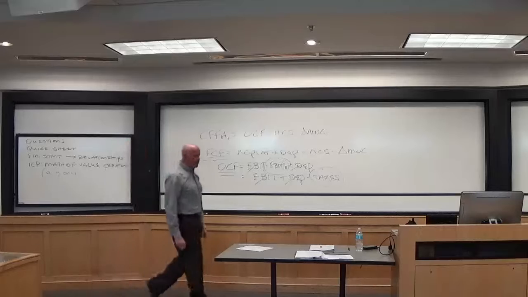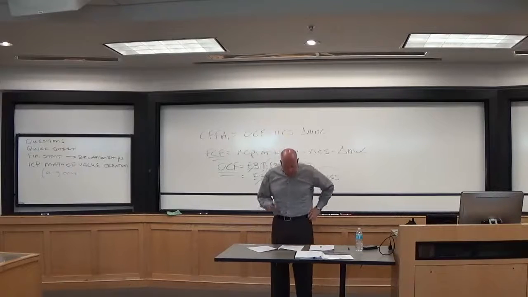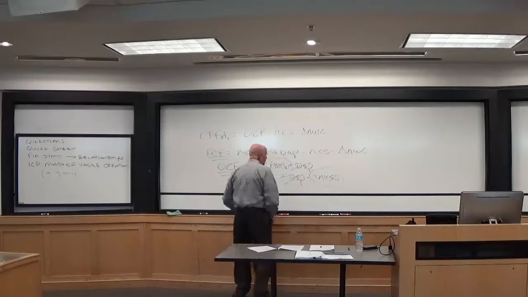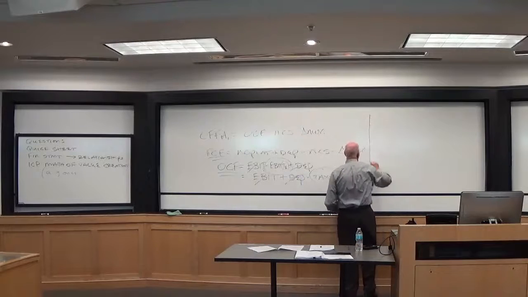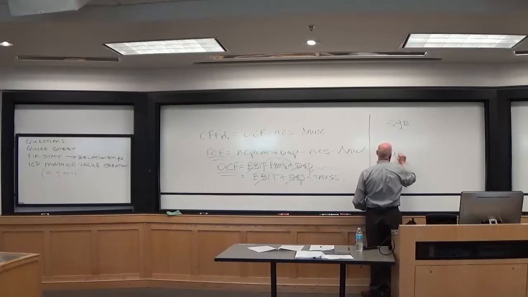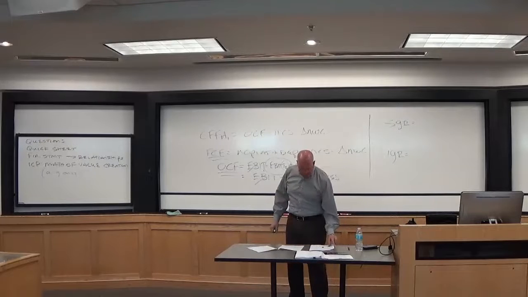Let's look at a couple of other things on here that we haven't talked about much. On the second page, in the middle of it. Do you remember SGR and IGR from Finance 300? Some do, some don't. Okay? So SGR is a sustainable growth rate. IGR is the internal growth rate. And they are only modestly different.